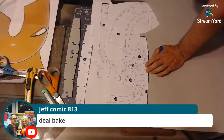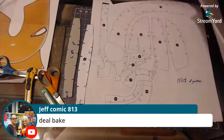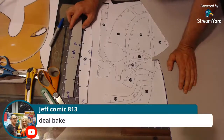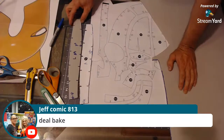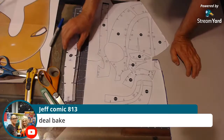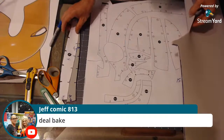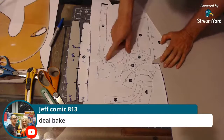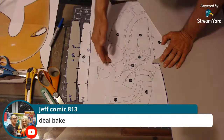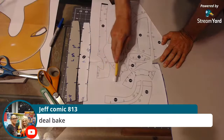The guy I downloaded my templates from offered a foam template to make your own helmet holder — I'll send you the link. I have some mannequin heads. He essentially made a mannequin head with reference points using the same patterns you'd use for a helmet. We basically repeat that process for every piece — label everything. Some of these pieces have dotted lines, which means they need to be beveled on an angle. When you cut to that dotted line, you cut under and turn the blade to create the bevel.